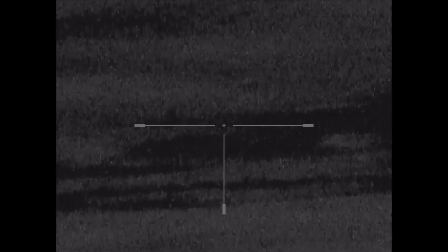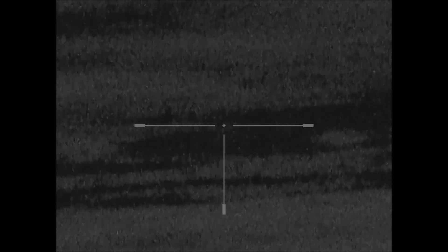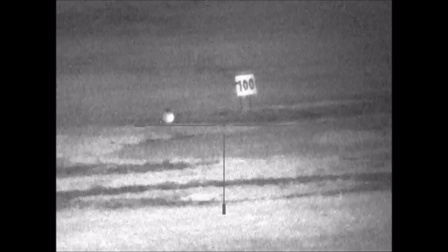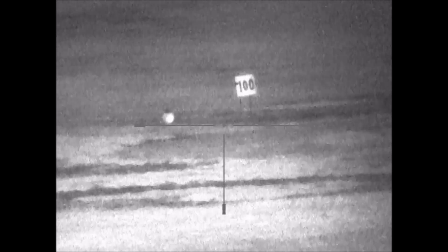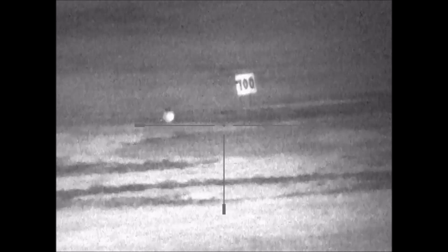We've got the new RT and we're going to put the IR on. You'll see this is going to come up at a 100 yard marker. I've got a cut out of a rabbit there with an eye on it — you can see it to the left. And that's the IR at setting 2.